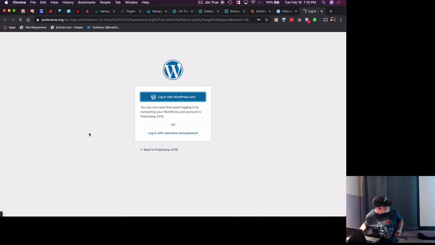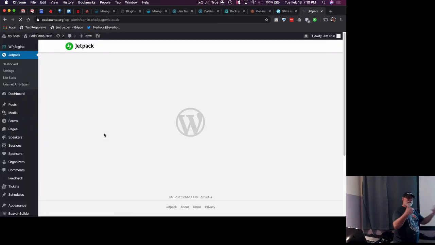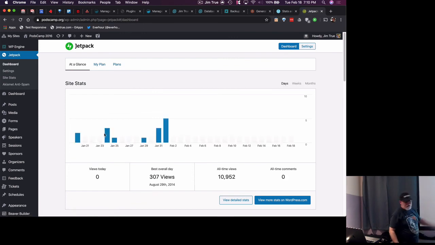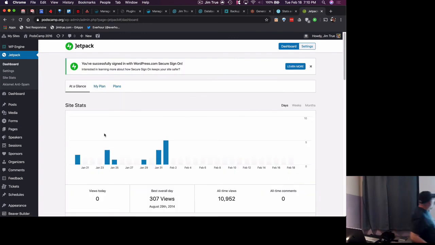Login WordPress.com. This is what I'm talking about, where it kind of overrides your login. I don't like that. The other tools that we're going to show you kind of use the secret key and they bypass it. But I am now logged into this site, and so it kind of takes over your primary dashboard and gives you that kind of thing. So that's kind of neat.